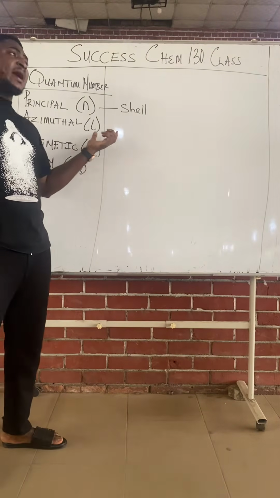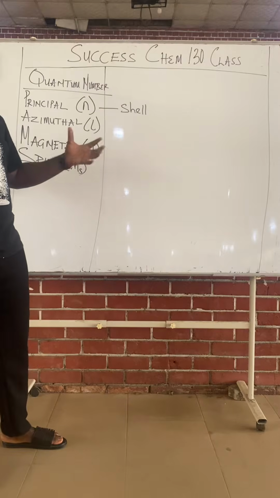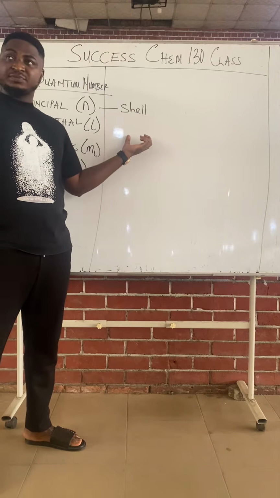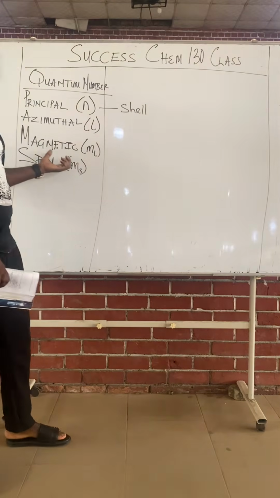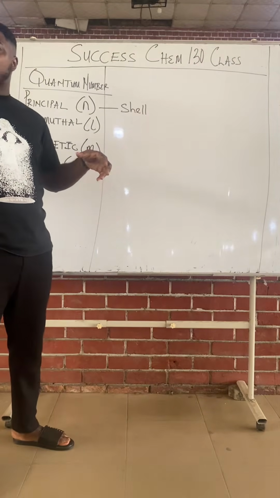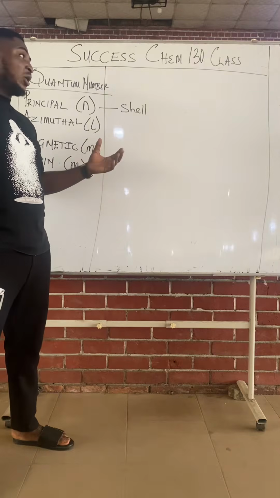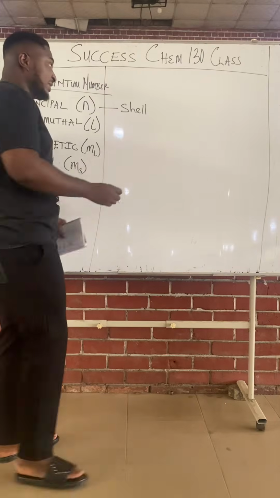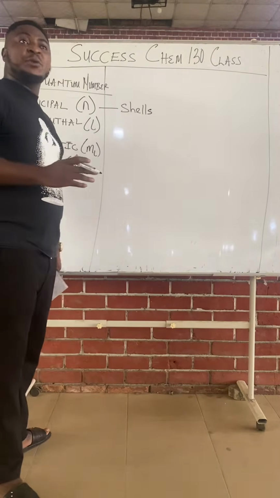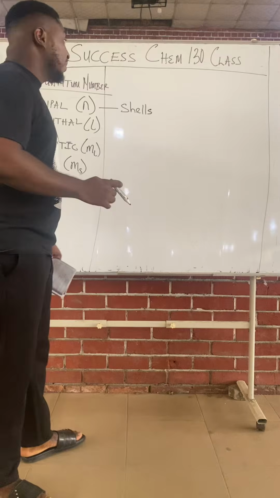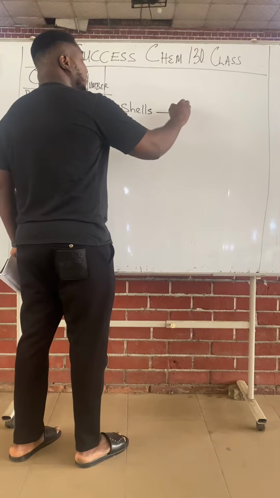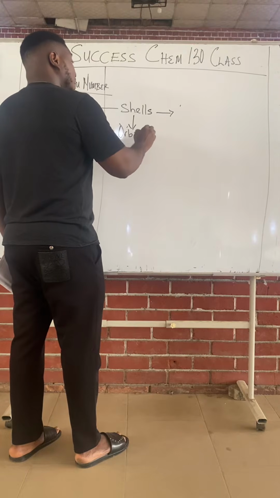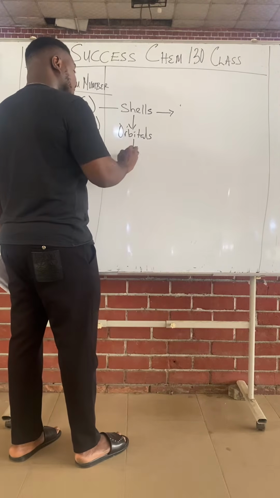But the azimuthal quantum number helps us go deeper than the shells into the orbitals. And we say orbitals are called subshells. Then the magnetic quantum number helps us to go even deeper into the blocks. The blocks are called suborbitals. I explained on Saturday that shells are the first point of storage of electrons, but shells undergo configuration to give orbitals. And orbitals finally give blocks.